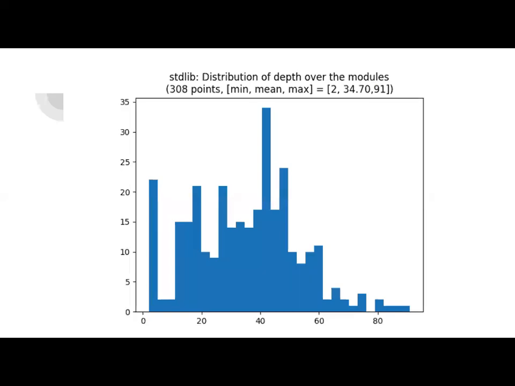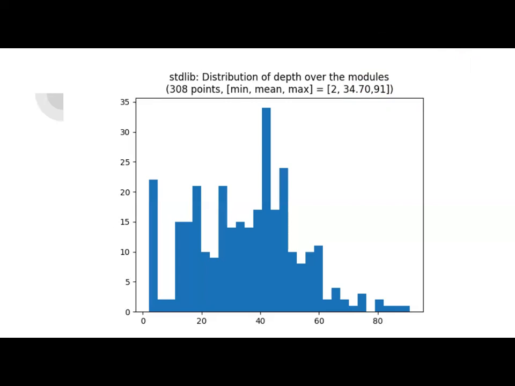Okay. So here are some statistics about the S-expressions that we have obtained. These are the depths of the modules, so the S-expressions that belong to the modules, and in the standard library there are approximately 300 of them, 300 modules exactly, yes. And the distribution of the depths of the corresponding S-expressions is like that. That's roughly the depth of the abstract syntax tree, by some factor because of verbosity. So this is like an abstract syntax tree, but probably larger by a factor because of the verbosity and this nestedness of module and then module name.